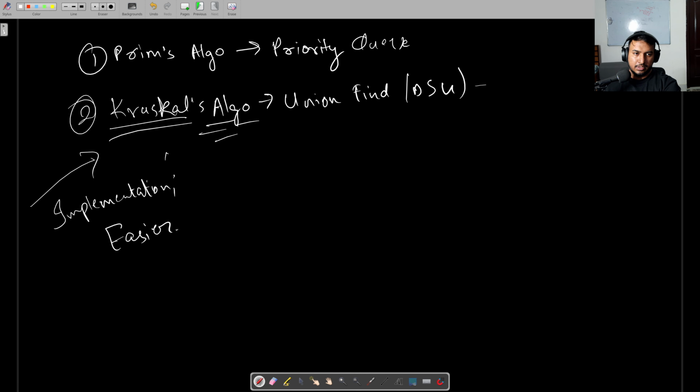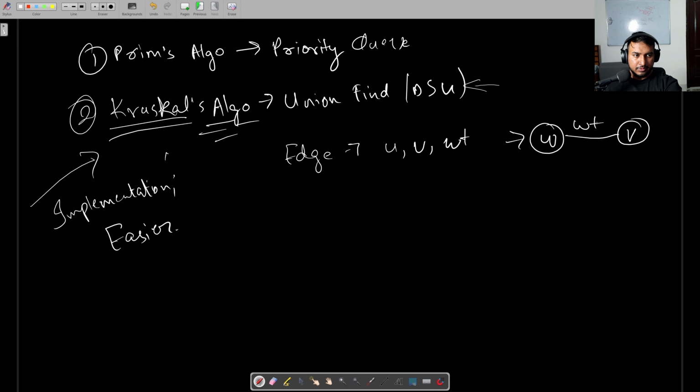This is implementation-wise a bit easier as compared to Prim's, right? So I choose Kruskal's. In Kruskal's, you create an edge. An edge can be three things: U, V, and the weight. That represents that from U to V, there is an edge with that weight. Then you sort these in ascending order of weights.